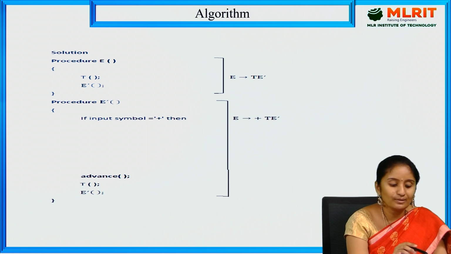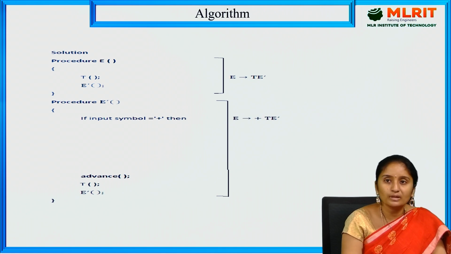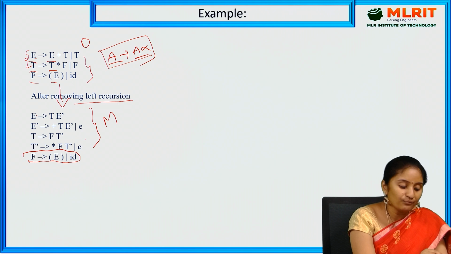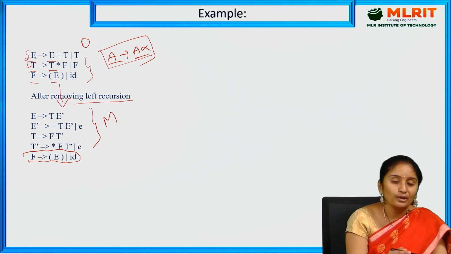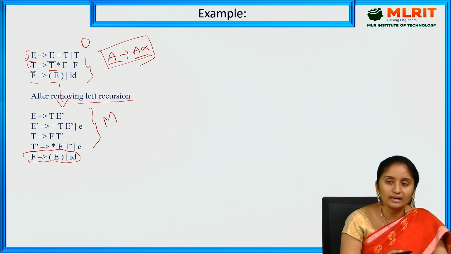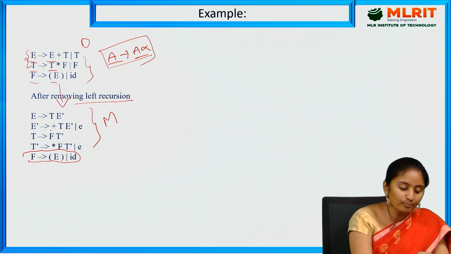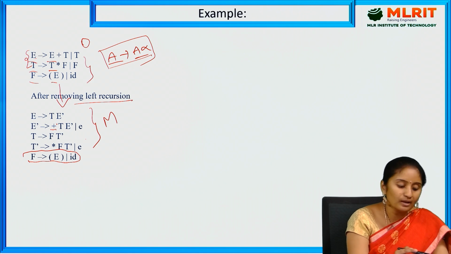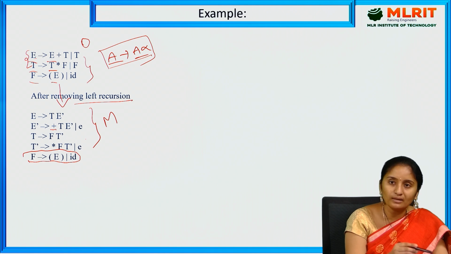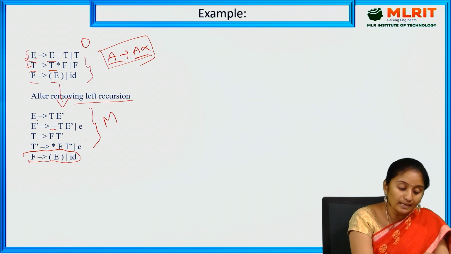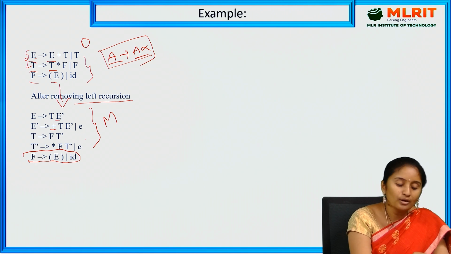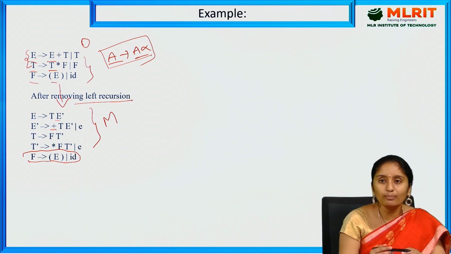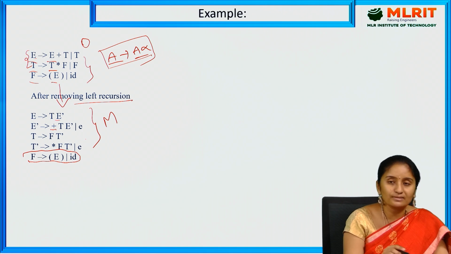Nothing but the algorithm we are going to construct. What we have discussed about how to construct the algorithm is: if I find a non-terminal, we are going to write procedures. If we find a terminal, we are going to check the condition by using an if condition. If input is equal to terminal, if it is matching, then we are going to increment it. If it is not matching, we are going to come out from that if condition. In a single production, if we have more than one non-terminal, we are going to write those multiple non-terminals in a single procedure. These are the rules that are used to construct the algorithm.